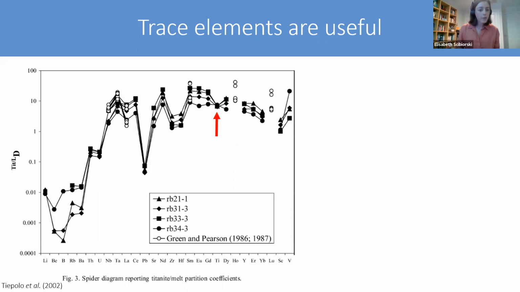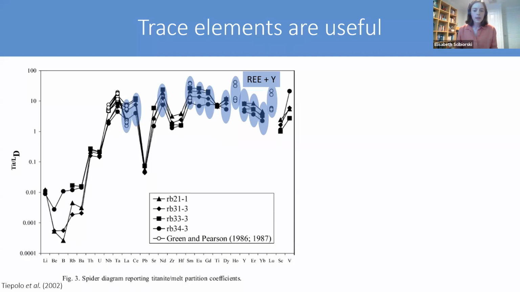For reference, this is titanium here, the partition coefficient, and this is a formula element in titanite. So titanite's a major repository for the rare earth elements. It's also one of those strange minerals that actually slightly prefers the middle rare earth elements compared to the light or the heavy rare earths. It also incorporates the high field strength elements, which is shown here in pink.